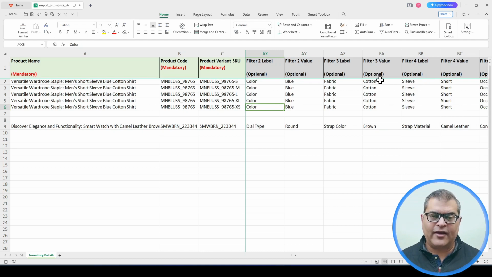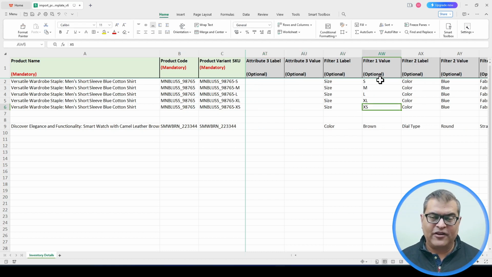Now filters are an extremely useful tool, especially for your customers. They may not be very useful for you, but they are extremely useful for your customers. It helps a customer in easily identifying the product. And we all know that the quicker a customer is able to discover the right product on your digital catalog, the quicker they will place an order, or the possibility of you getting an order from such customers increases exponentially, right? So that is why filters are extremely important, and you should consider adding them.